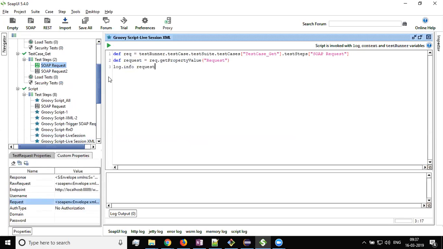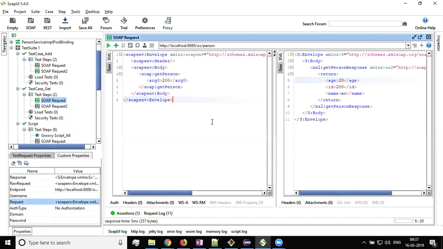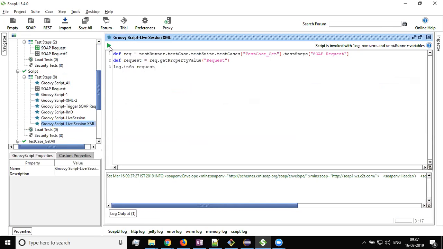So let's display this. First of all, let me click and see what is inside this. So I have this, this is the information I have, right? So let's just click on this particular file and run this.